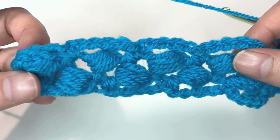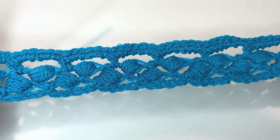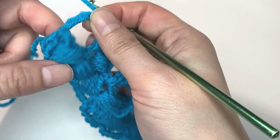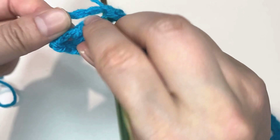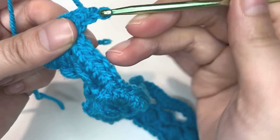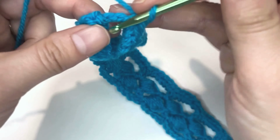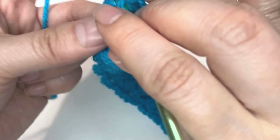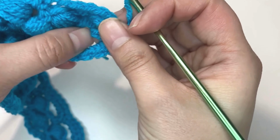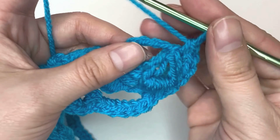I will meet you at this end. The strap looks like this now. We end this end. So again, 6 single crochet stitches. 1, 2, 3, 4, 5, 6. Then we go around and put 6 single crochet stitches into this turn space.